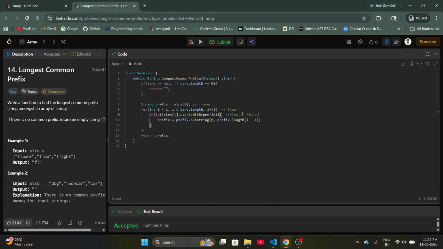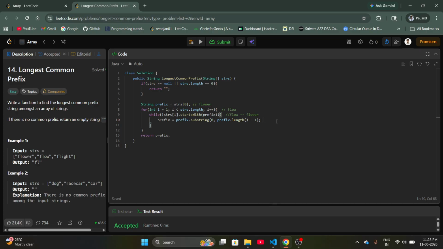It does not match, so in prefix we update with one character reduced from the end. You can also understand it as substring 0 to prefix.length minus 1, meaning 0 to 6 the first time.